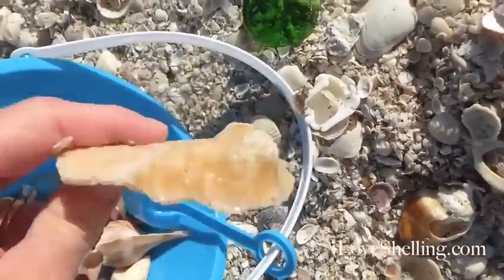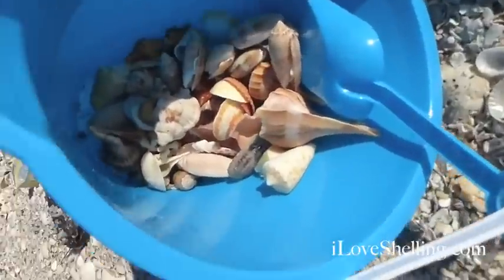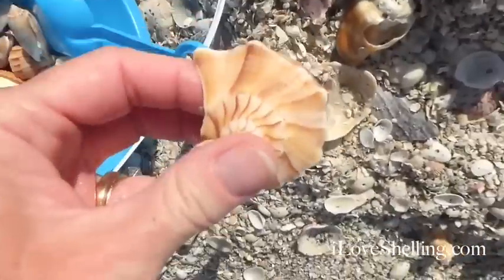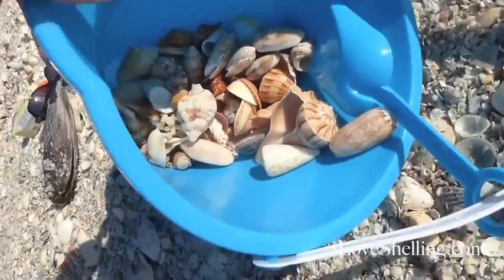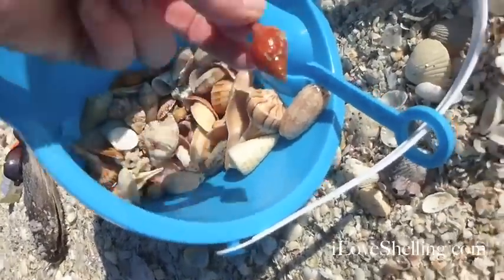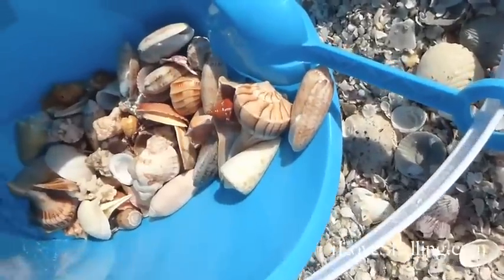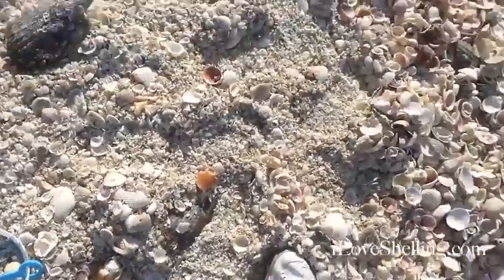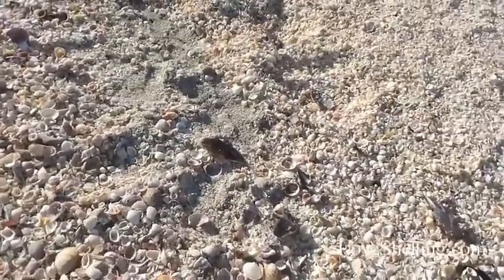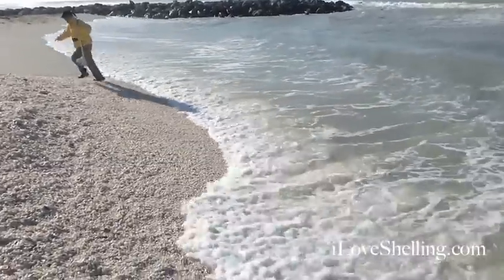I picked up glass, but I found this big broken piece of milk conch, which is really not native to this area — so this got stirred up out there. A beautiful true tulip. And a piece of pinna. Lots of beauties in there. Gotta go back to finding some shells out there. Look at them all coming in. He doesn't want to get wet. We have Thanksgiving plans today.